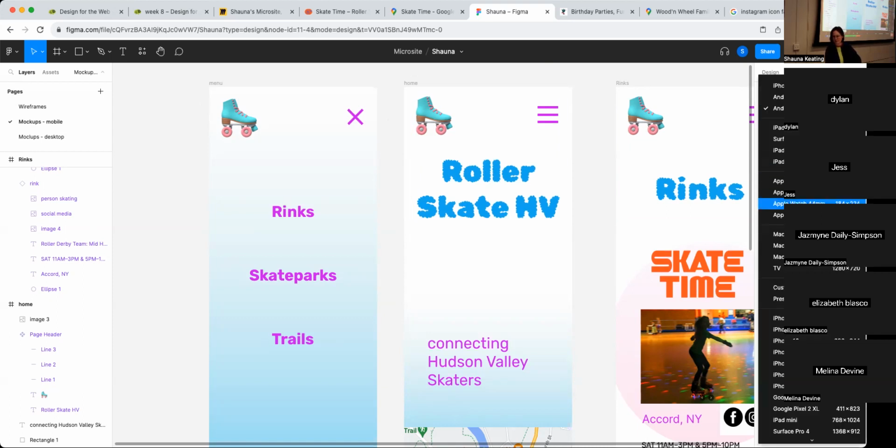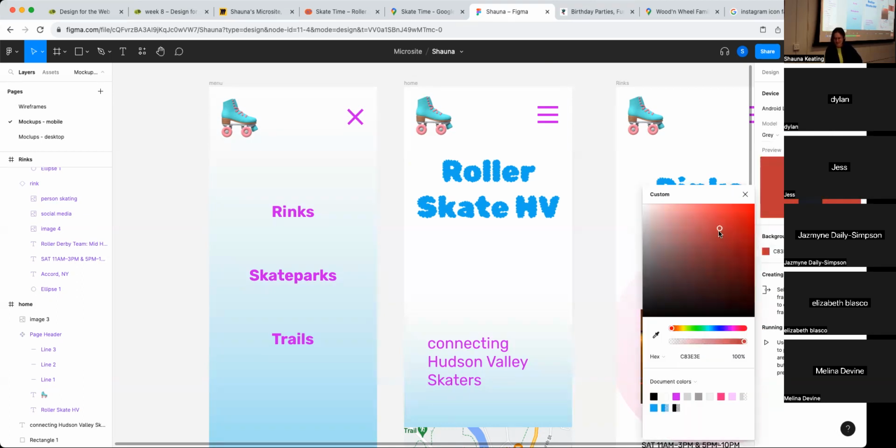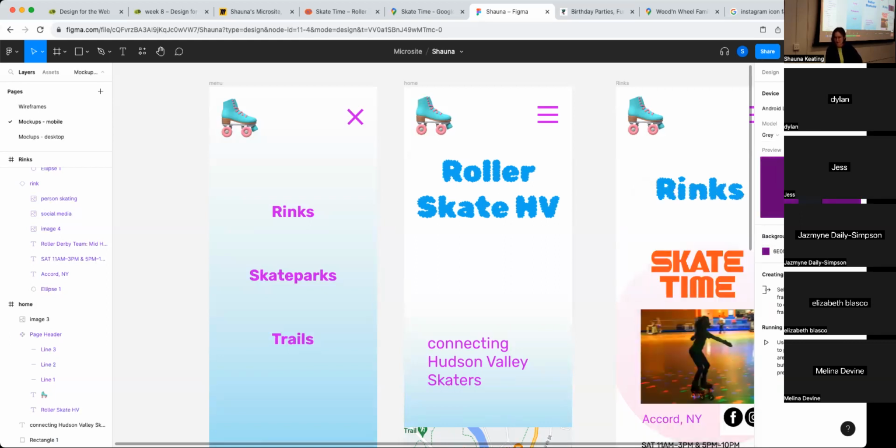If I'm like, ew, no, I really want it to be an iPhone, I can still click one, or even get more specific and say I want a Google Pixel 2 for a throwback. I don't know, I think they're on the 8 or 7 now. Oh, a long time ago. Whatever. You can pick the color of it. You can make it silver, you can make it gray. You can pick the background color. It'll let you pick from the colors you're using in your actual design. So maybe I'm doing this dark purple. You might be like, where's this going?